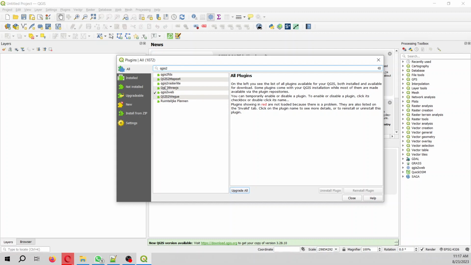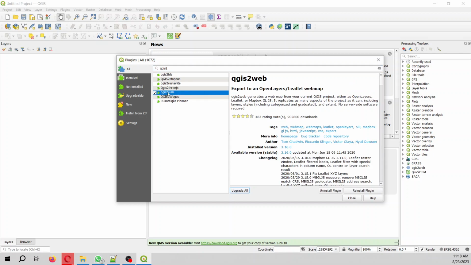Actually there are a lot: QGIS to raster light, QGIS to 3S, which is for 3D rendering, QGIS2web, and others. So let's do QGIS2web, and here please install the plugin. Once you have done it, please type 5.